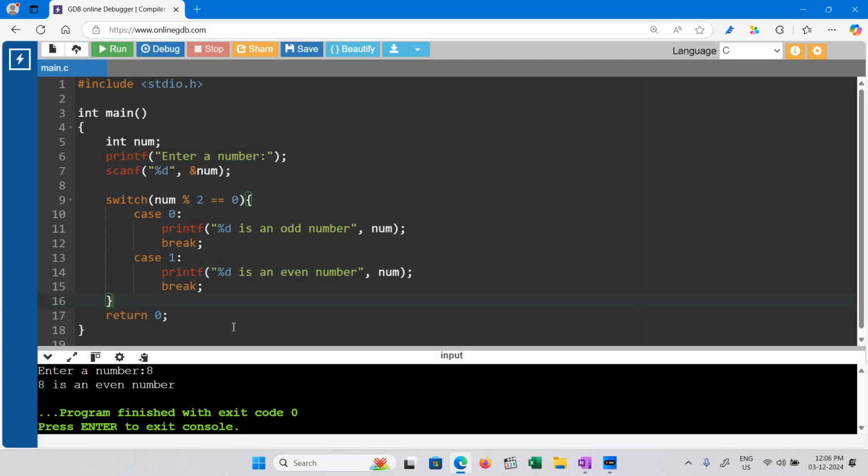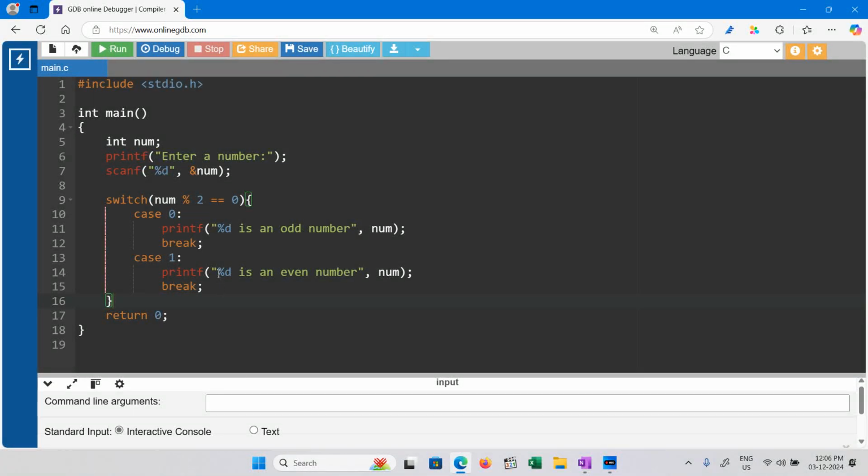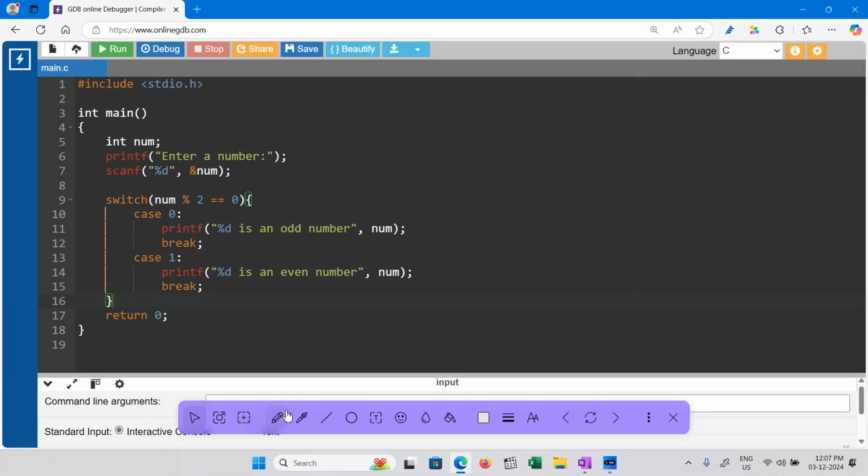So now this is a very simple statement that we have built with the switch case statement, right? So how is it actually happening, how is the compiler actually doing the stuff here? Look at here. You entered a number, fine. So I've entered the number 7. Now this particular variable will be replaced by 7. So 7 modulus 2 equal to 0. 7 modulus 2, the remainder is 1.